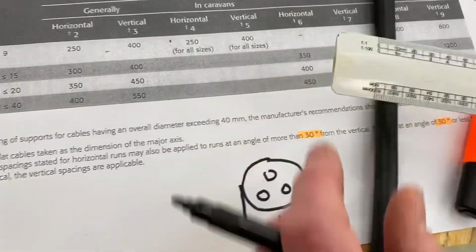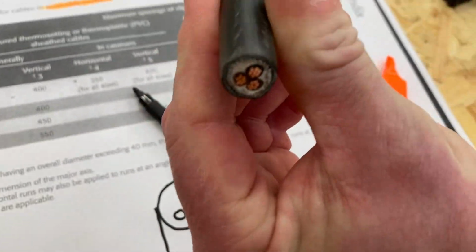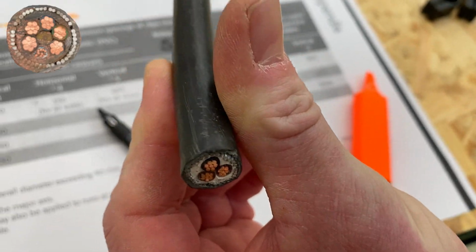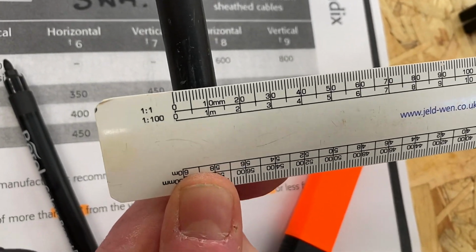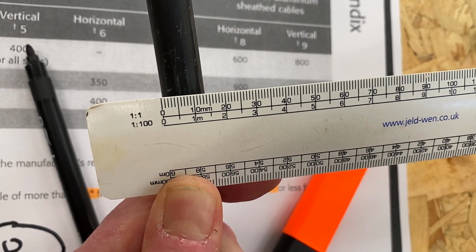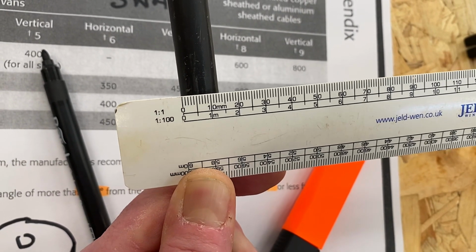use our rule. Now I could measure it on the end of the cable, so if I just bring it up here and look at the end, but you can see it's a little bit squashed where I cut it, so it'll be slightly out of being round. To overcome that, we can actually measure the diameter on the outside of the cable like so. So if we bring the camera around there, I think we've got about 14 millimeters thereabouts. So the diameter of that cable is 14 millimeters.